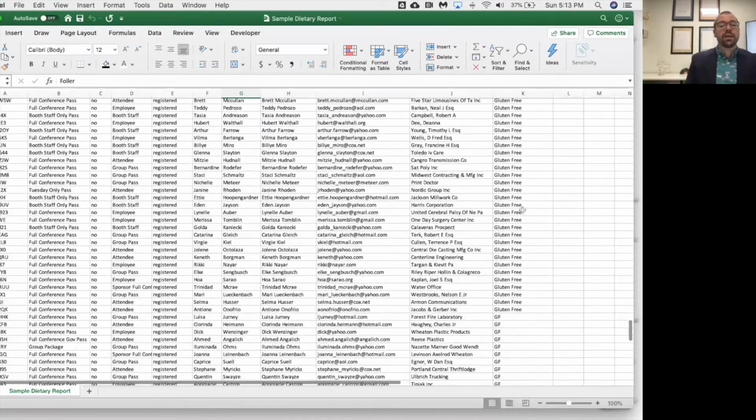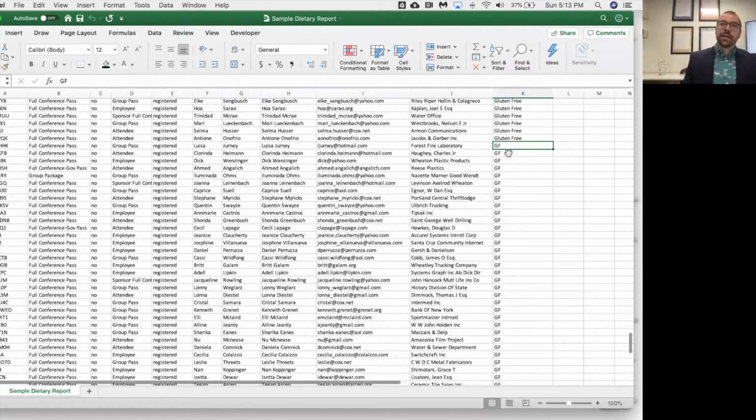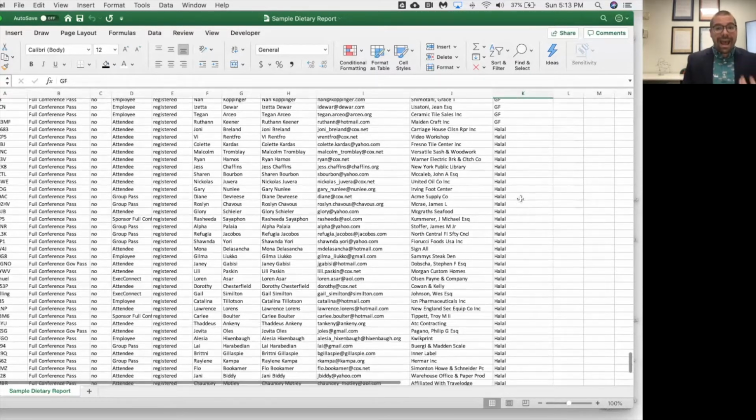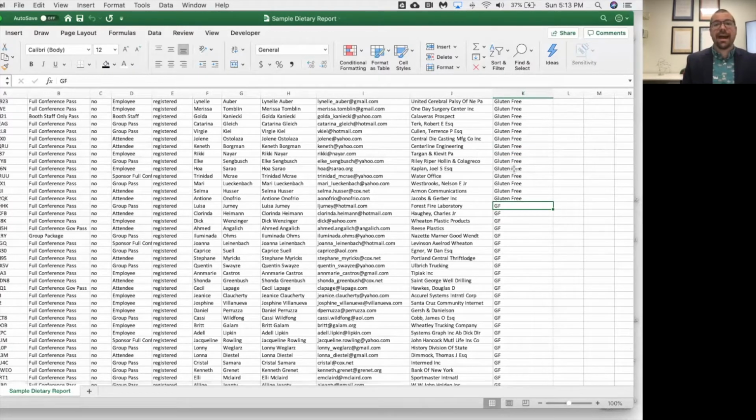and gluten-free. But if we get to row 436, 435 on here, 434, it's going to turn gluten-free into GF. So how might this happen? Well, depending on your registration platform, you might have people typing in their dietary restrictions. You might have people selecting more than one option, or say you had 2 different versions of registrations that went out and one of them had GF for gluten-free and one of them had gluten-free. You might have some information that's redundant but isn't the same, synonymous on your worksheet.